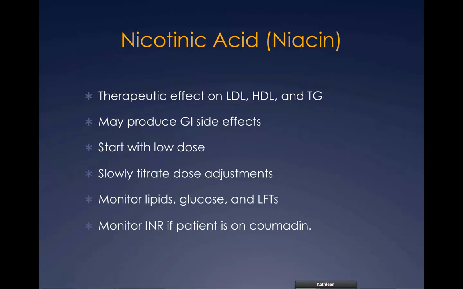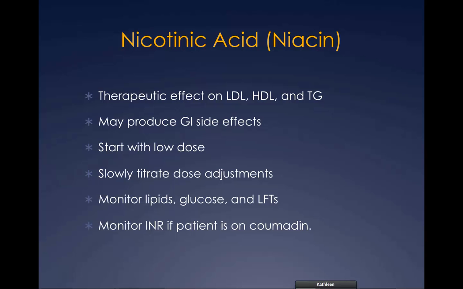Niacin works on LDL, HDL, and triglycerides. It may produce GI side effects. You want to start with a low dose and slowly titrate dose adjustments. Monitor lipids, glucose, and LFTs. Monitor INR if patients are on Coumadin. There are side effects such as increased uric acid, glucose intolerance, and liver toxicity, which are rare and usually dose-related. This can be blunted by the use of sustained-release formulations.